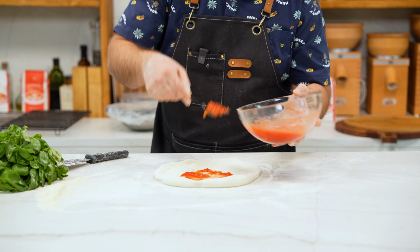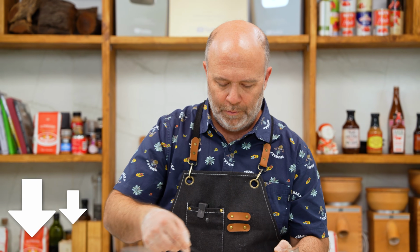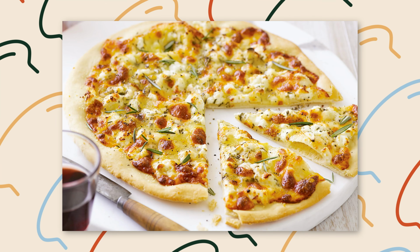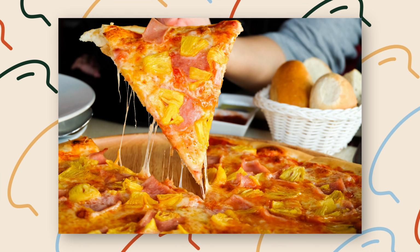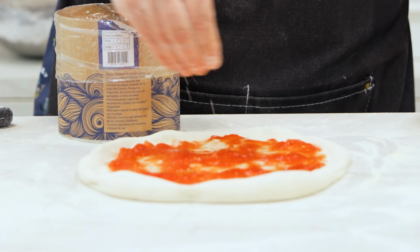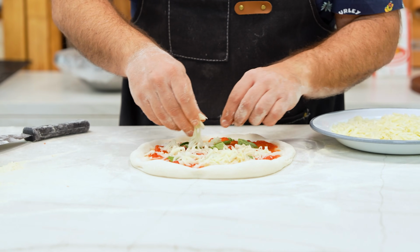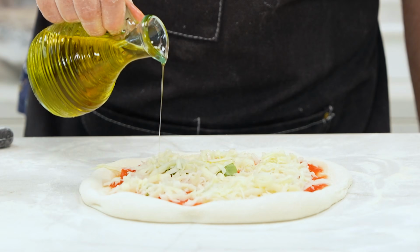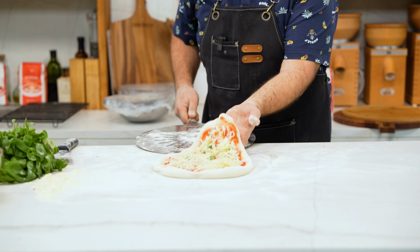And then, tomato again. Let me see in the comments which kind of pizza you like the most. Maybe pizza bianca, which is only with cheese, no tomato. Or maybe with some pineapple pizza. Or with pepperoni, a little salt. Now comes the basil leaves, mozzarella, go. And finally, the olive oil. Some more semolina. And here we go.